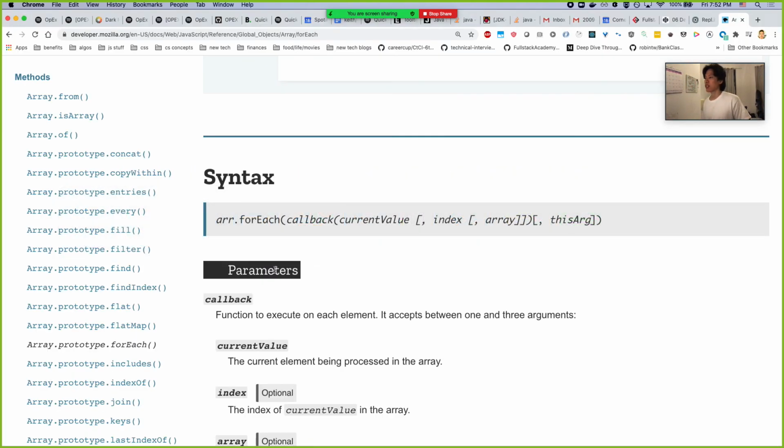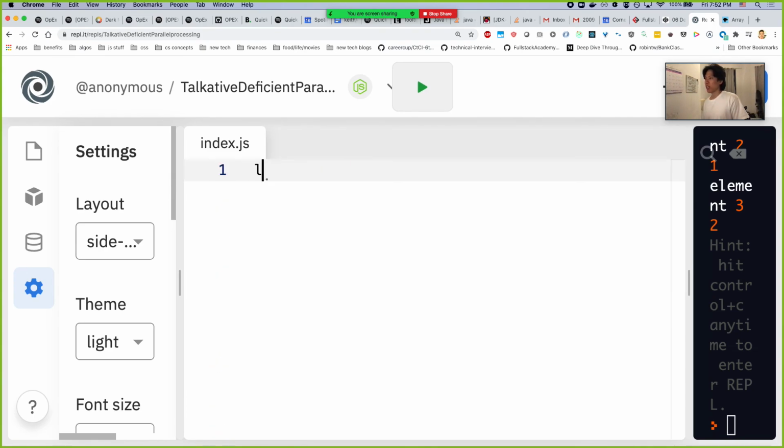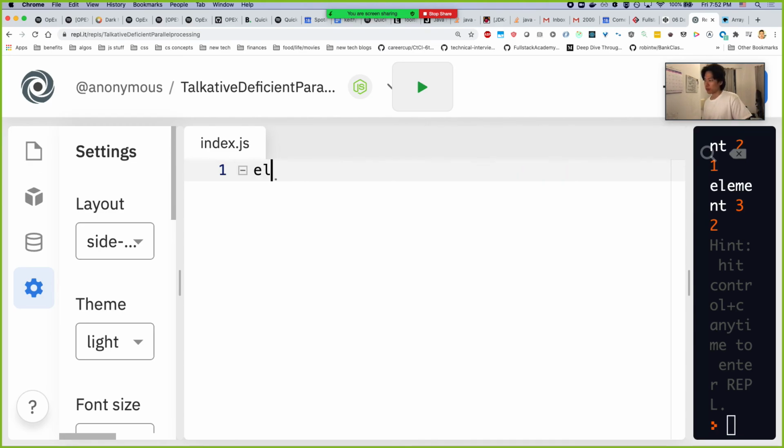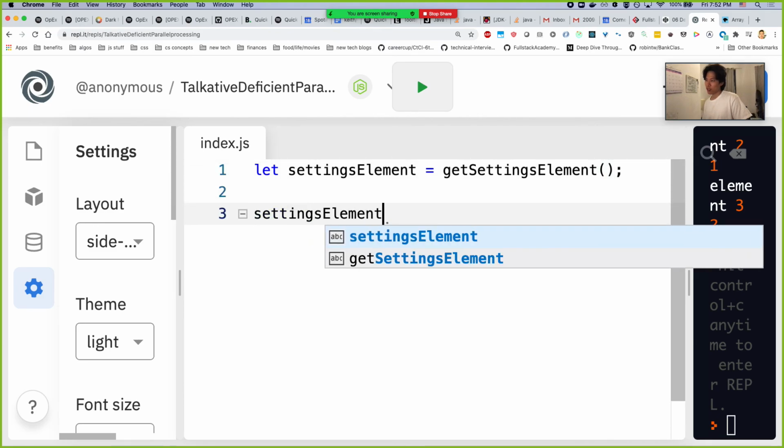As we went over earlier, we have our element, this settings thing. Let's say the settings is an HTML element, and so we could get that element, get settings element or something, right? And then that's our settings element. We can say settings element dot onClick.